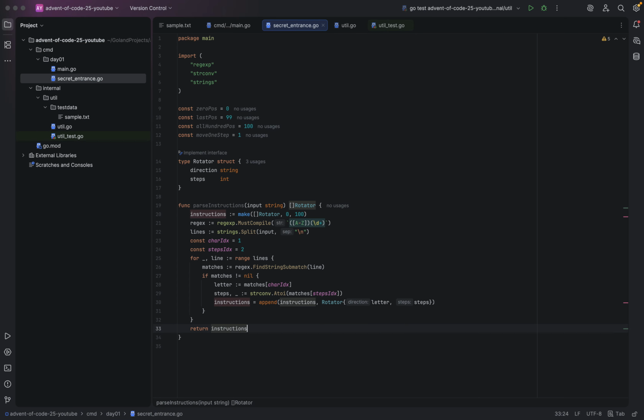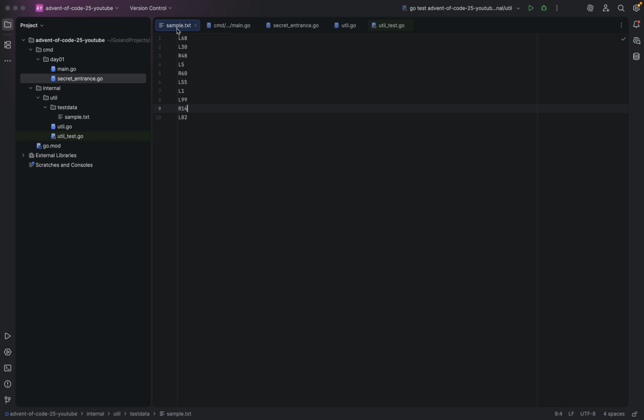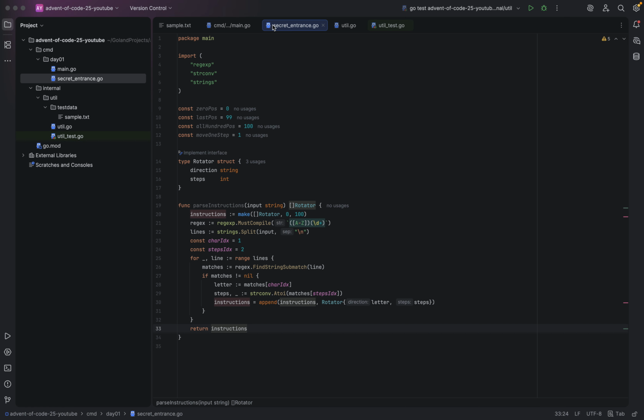What we are doing here is reading this text file. We cannot iterate a text file, so it's easier to convert it to a dedicated struct, so it's easier for us to iterate through it.